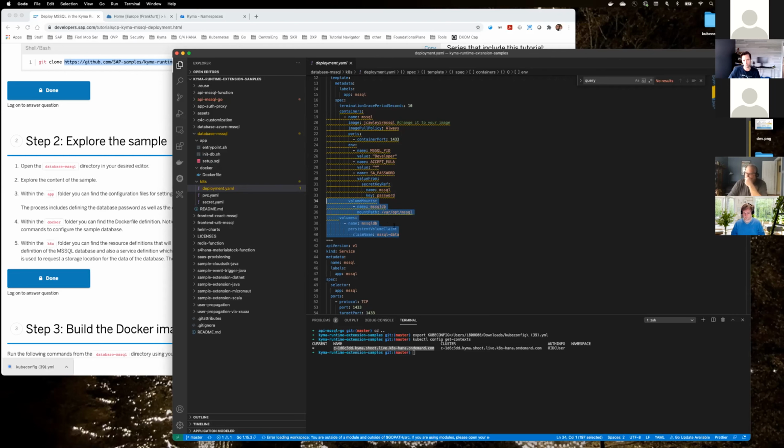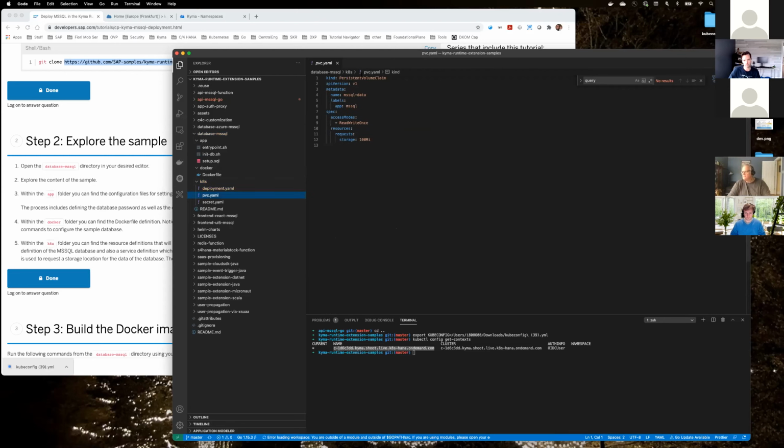And this is how you would define a persistent volume. So you can see we define a persistent volume claim called MSSQL-data, and we name that here, and then the volume mount is using that name and mounting it to this path. So then the database will read the information from this path.